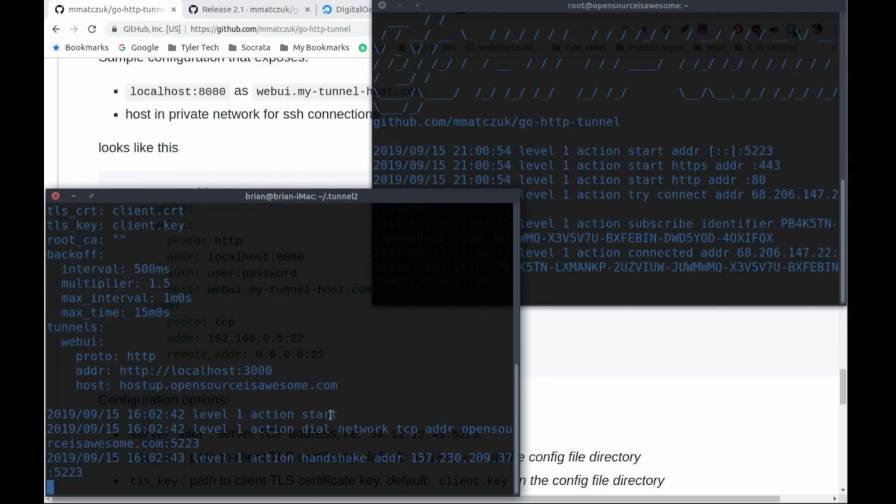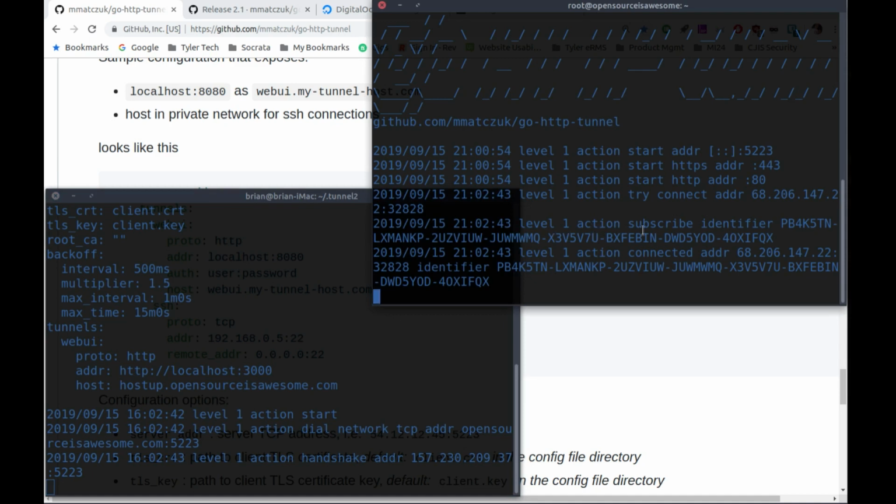And you see what happens here. It connects and says here's where it's running locally, and it tells you the IP address where the handshake happened, so you can see what's going on. Back here you can also see that there was a subscription that happened on the server, so the server is logging this information to the terminal as it runs. The problem with the way I'm running it right now is that it's not running as a service. If I close out of this terminal, it's going to disconnect me from the server and kill this tunnel that's running. So this is how you'd run it if you wanted to run it temporarily and be connected.